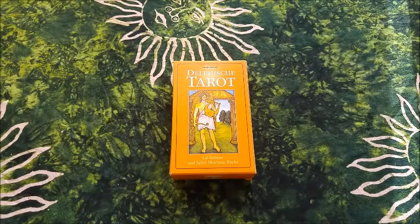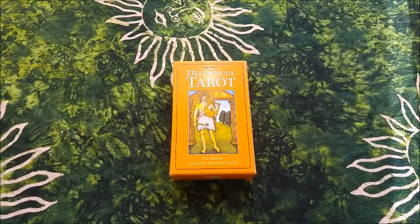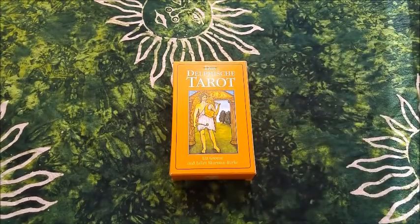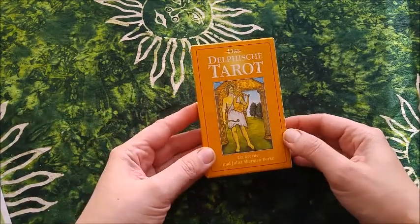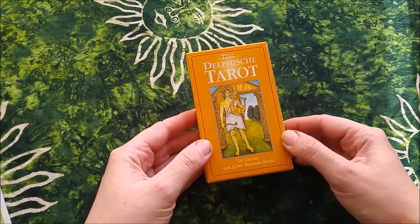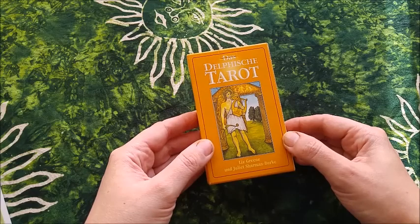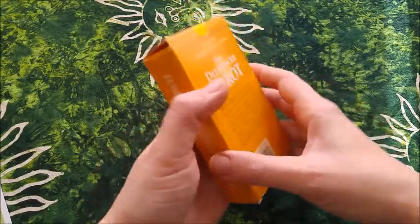I have to look for some comparison cards, and I only have at hand the Fountain Tarot. This is a middle-sized version, I should say. The slightly larger version is not in print anymore. Sometimes you can get it on eBay for quite cheap, but not at the moment. And I saw this fellow German Instagrammer trimming her deck, and it looks so stunning. She trimmed it completely and etched it, and it looked so fabulous. I tried to link her Instagram account below so you can take a look at it. So let's see.